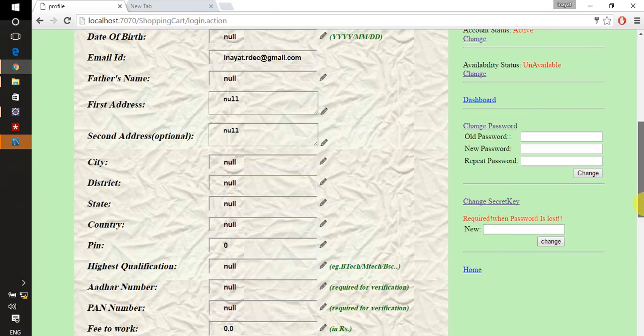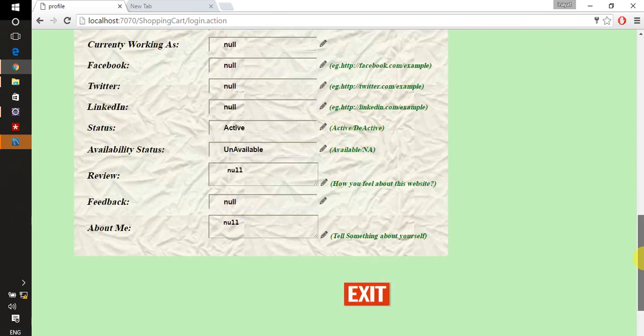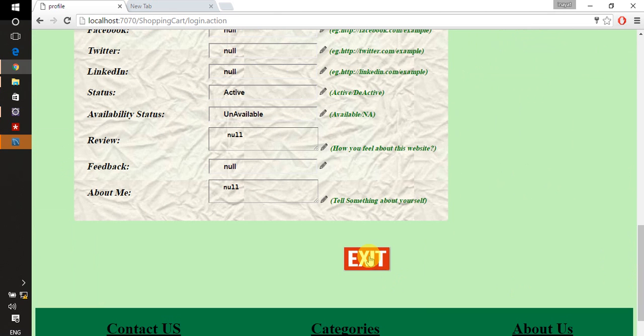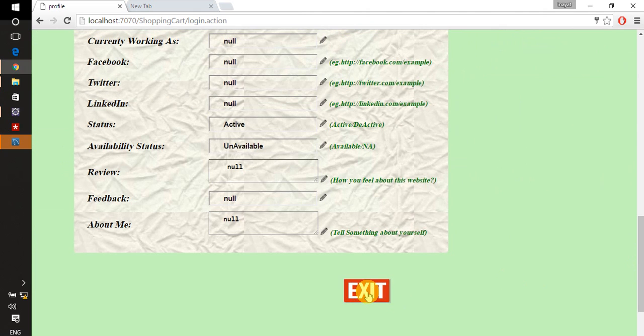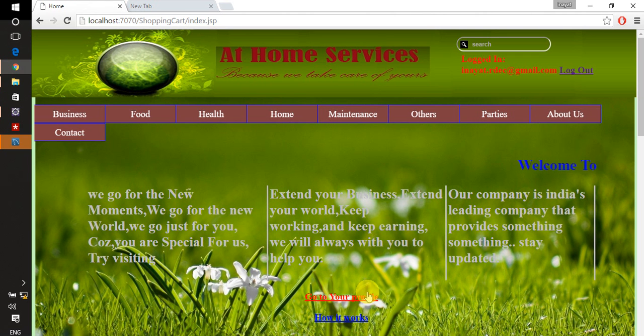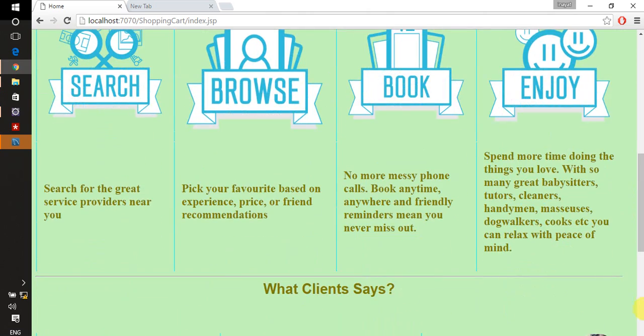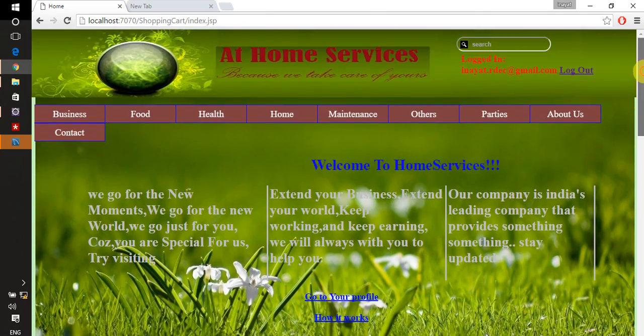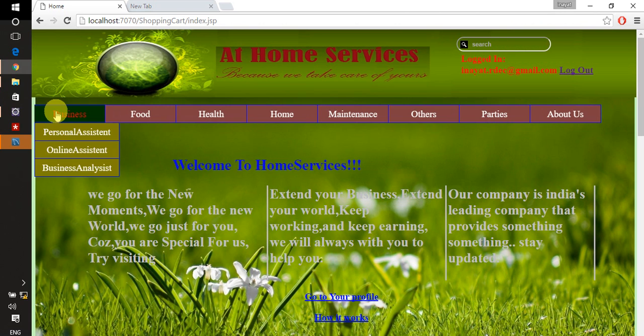Now again, let's see, it's the exit button. If you don't want to go home, then press exit. You'll be redirected to the home screen. Now that's all. Now let's see the searching of this website that I have made.